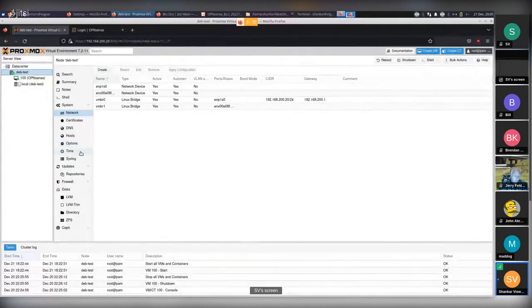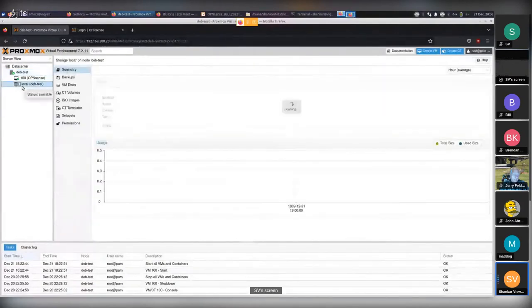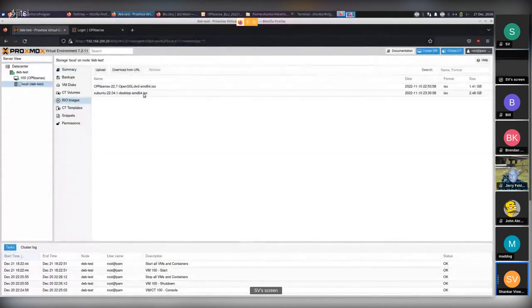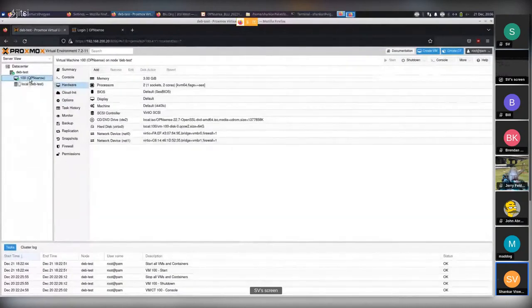This is the first time I used OPNsense, and I was, again, very surprised at how easy it was to set up. You could follow a couple of quick tutorials on how it's done. But basically, you go to the local instance, you can upload whatever ISO images you want, and then VM disks, and then you can go install this. So I got OPNsense as the only VM here.